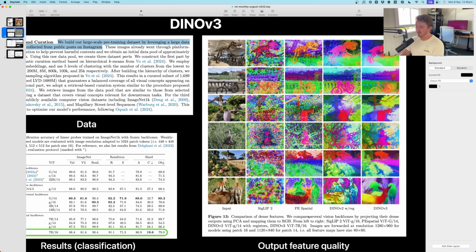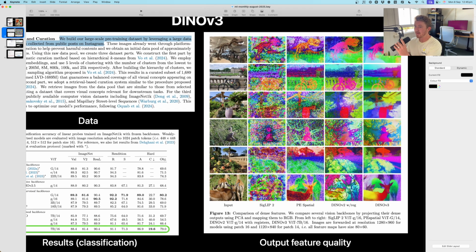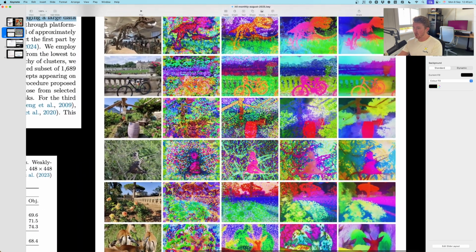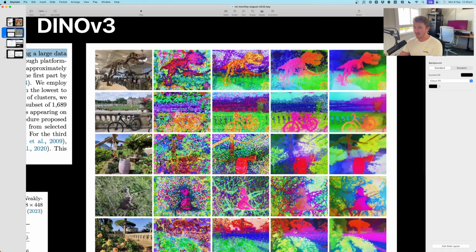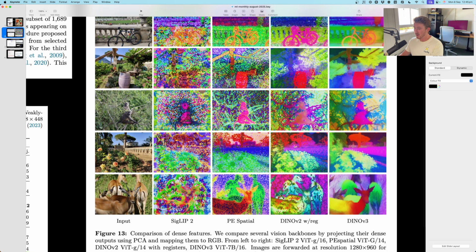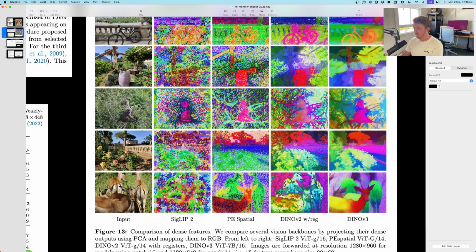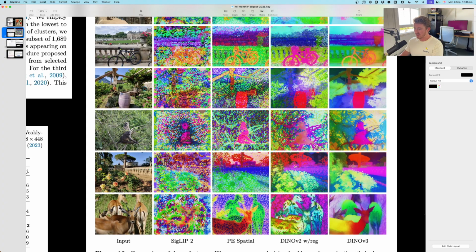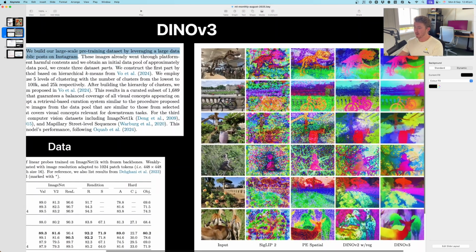And then if we look at the output feature quality, here's where you can really differentiate DINOv3 compared to other models. If we're basing how much it understands a visual concept on the quality of its output features, the features in DINOv3 are by a long shot the highest quality in the PCA. You can see the T-Rex there. You can see the outline of it. In other models, we're comparing it here to SigLIP 2 and PE Spatial, which has even been tuned for spatial, and then DINOv2 with registers. But yeah, DINOv3, the output features here are incredible.